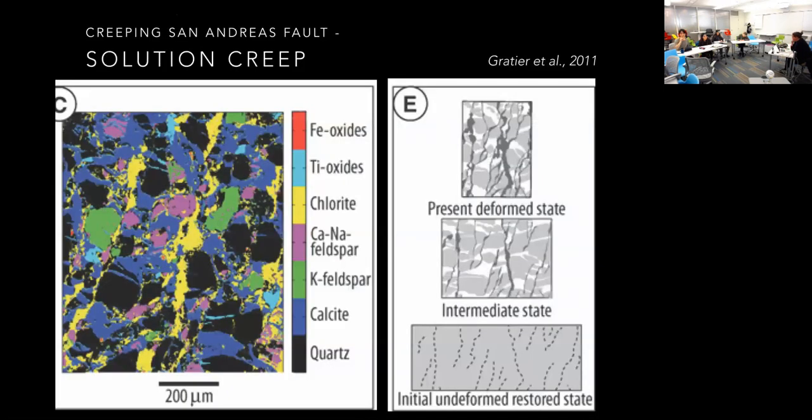So here's an example from a recent paper. These are from some sediments that were recovered from the SAFOD project. This is the San Andreas Fault Observatory at Depth, where they drilled down next to the San Andreas Fault and then they cut over and they cut through the fault zone. And they didn't find any rocks that they were expecting to find. They found all kinds of different stuff. And they cut through a creeping section of the fault, so their hole got cut off quite soon after getting through the fault. But they recovered a bunch of stuff.